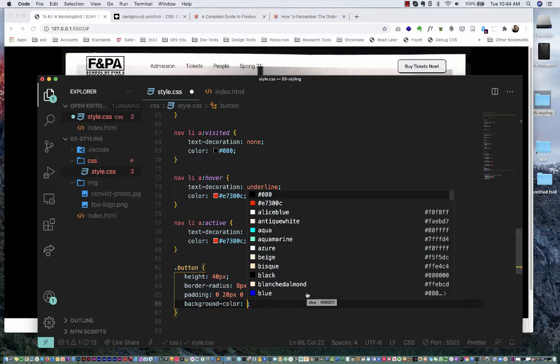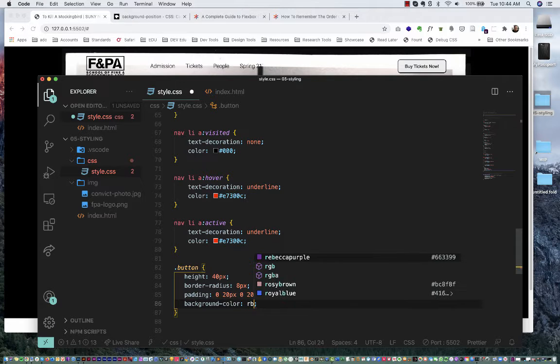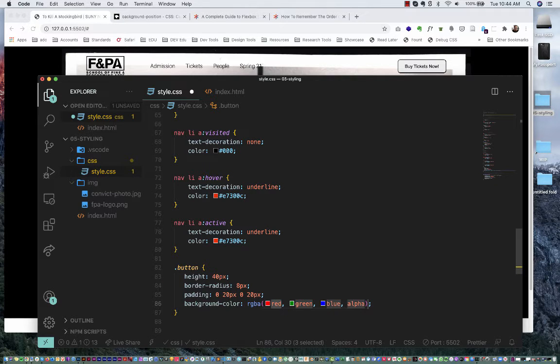That's not what I want. I just want the background color to go away. The easiest way is to use an RGBA value, which lets us specify red, green, blue, and alpha. The alpha is the transparency.